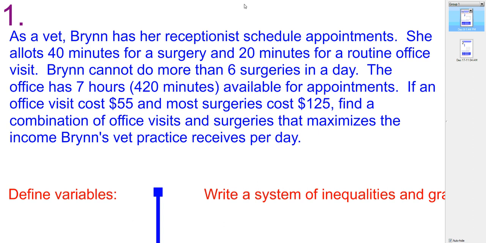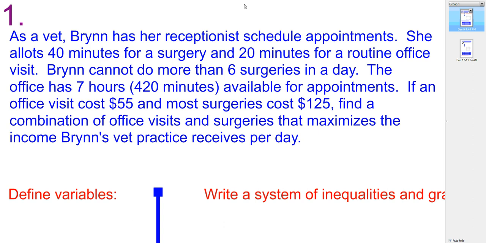And then from that point on, it'll be very similar to what we did yesterday, where you're going to graph your inequalities. You're going to look for a feasible region where you see all of the colors, and then you'll look for the corners of that feasible region and plug them into a function that you will write in order to either maximize or minimize whatever you're trying to find. So that's sort of the general process that we are going to use when we do these problems. And we're going to do two of them together.